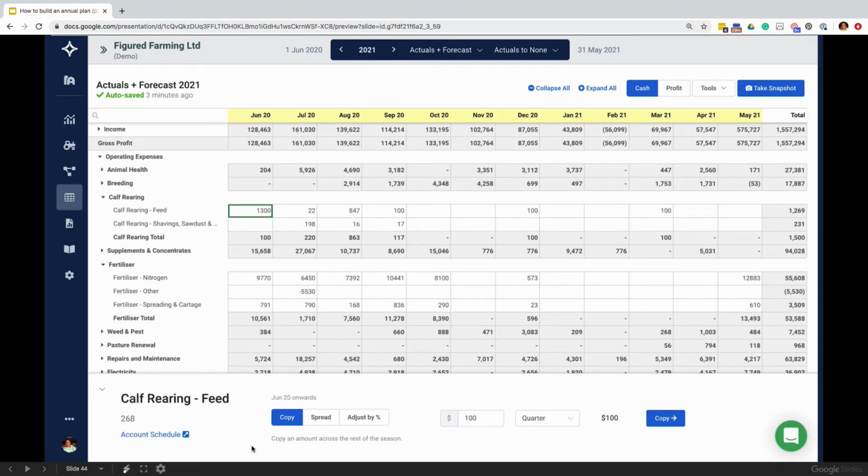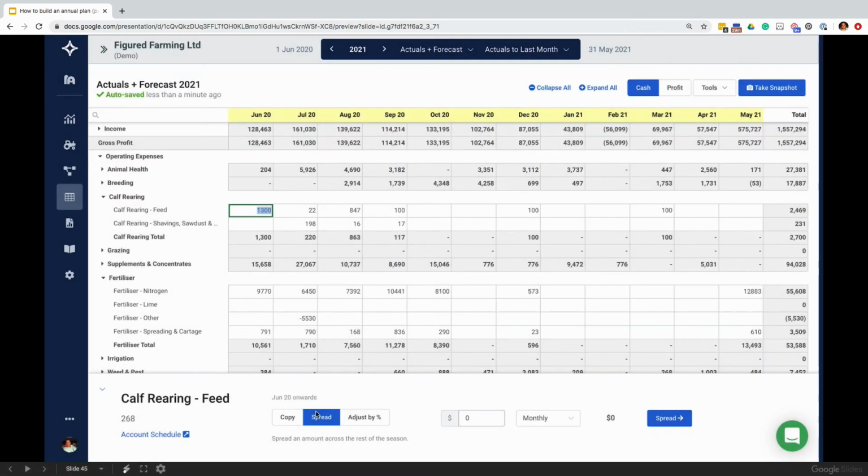But I want to do something cool. So just thinking about the distribution curve that we were talking about before, we took some snapshots earlier on in this webinar of last year's actuals or actuals plus forecast. I can now take this annual figure that I put in. So I bumped it up from 1,269 to 1,300, and I want to click on spread here.